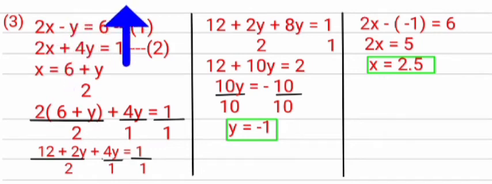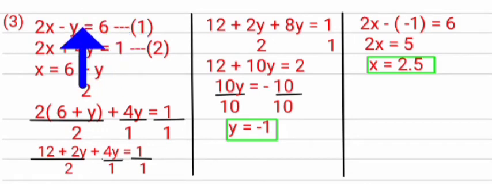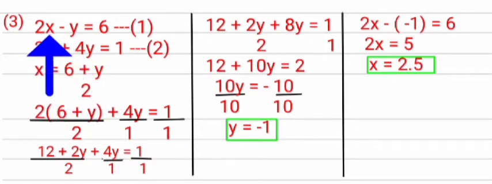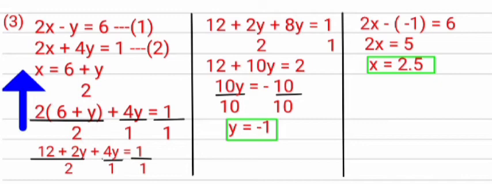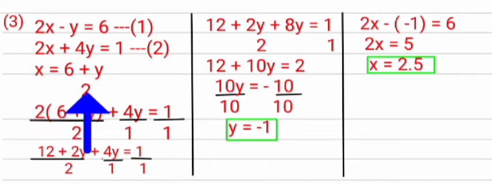What are we going to do? We are going to take y to the other side, and remember when y goes to the other side, the sign it is carrying turns to the opposite. So when y crosses the equals to sign, it becomes plus y. Then we divide both sides by 2 in order to make x the subject of the formula, because 2 is the coefficient of x. So we're going to have x is equals to 6 plus y, divided by 2. That will make x the subject of the formula.